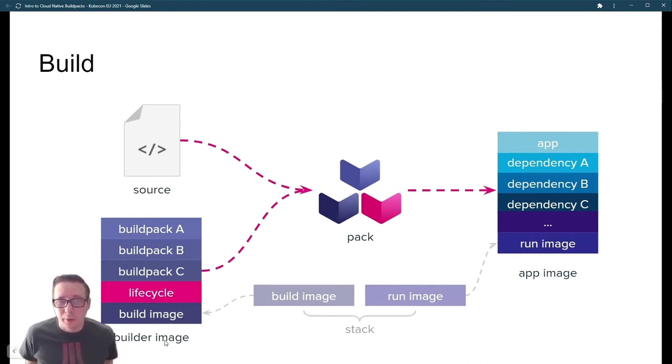And earlier I used the Google builder image. A builder image consists of the lifecycle component, which is the reference implementation mentioned in the previous slide, which influenced the spec, as well as the buildpacks that are bundled with that builder image. And then combined with your source code, it executes all those buildpacks, which then create dependency layers. And so as we talked about earlier, there's like a Node engine dependency, an NPM dependency, and the packages for your specific application. All of those can be logically put into different layers and exported and spliced together on top of the run image that is defined for that stack. And then finally, your application source code can also be put on top there.